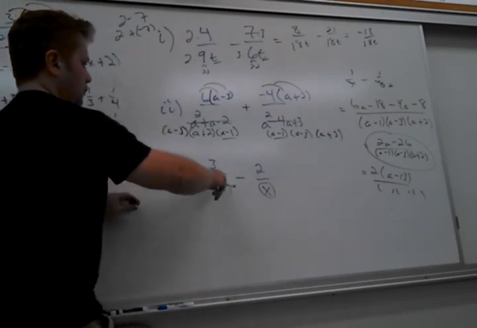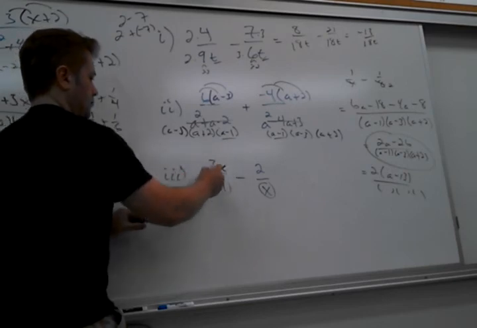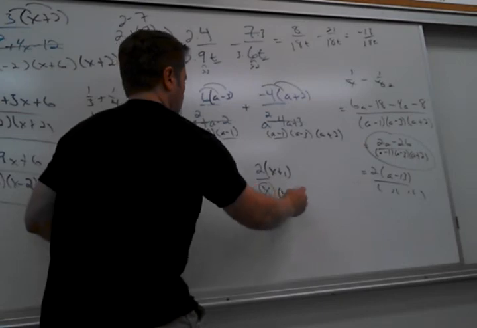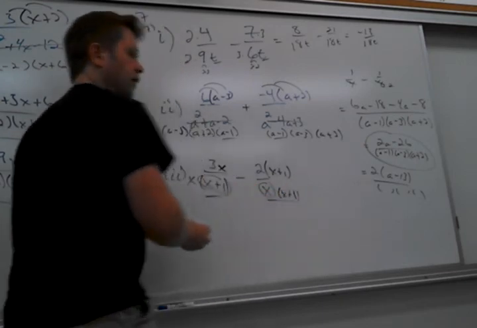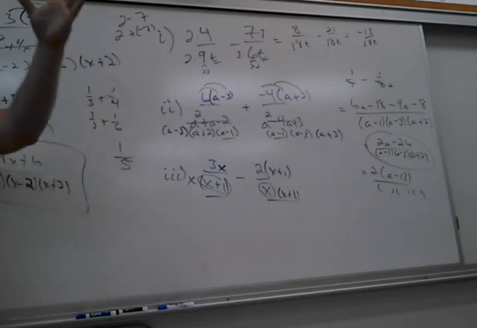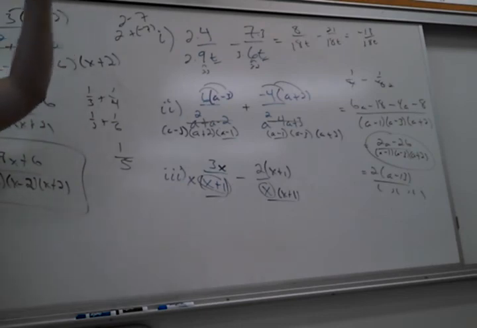Alright, so what do I give him? x. And what do I give him? x plus 1. Now they both have the same denominator, right? That's such a simple, tiny problem, but I see so many people add 1 to the top and bottom. No, you can't do that. The only thing you do to the top and bottom of a fraction is multiply or divide. We know that. But when x comes into play, we think everything changes. No, nothing changes.